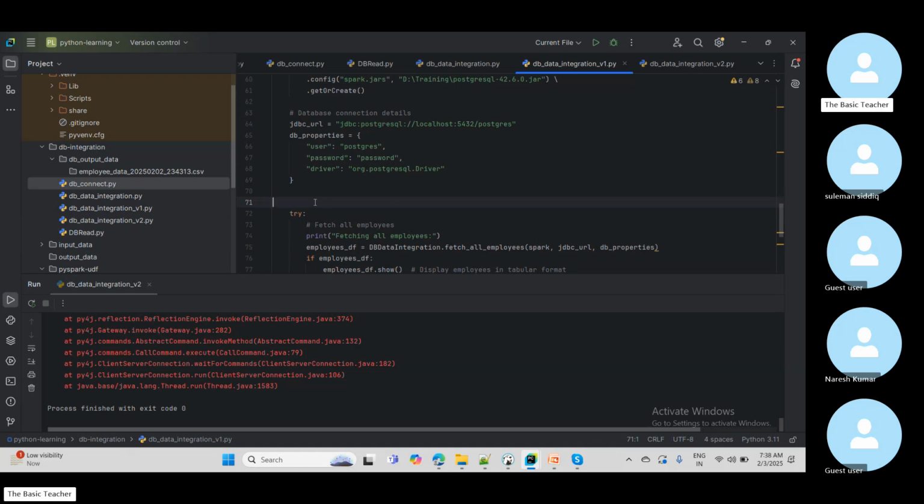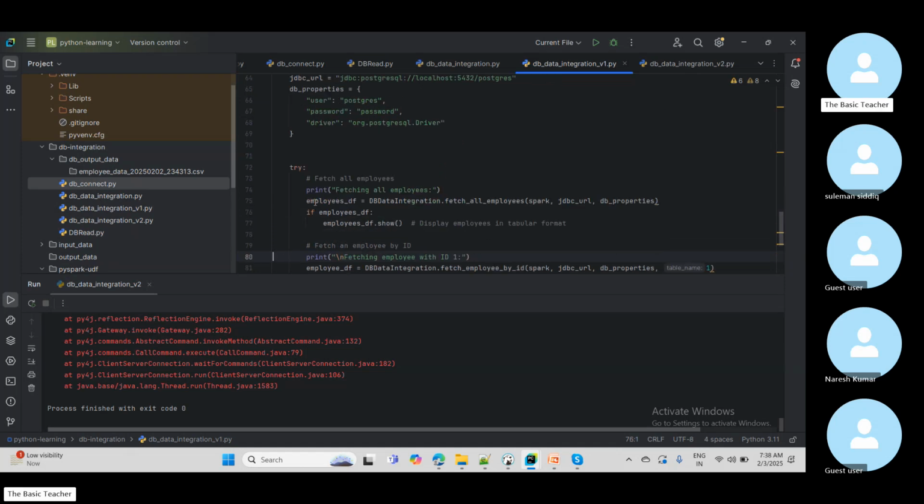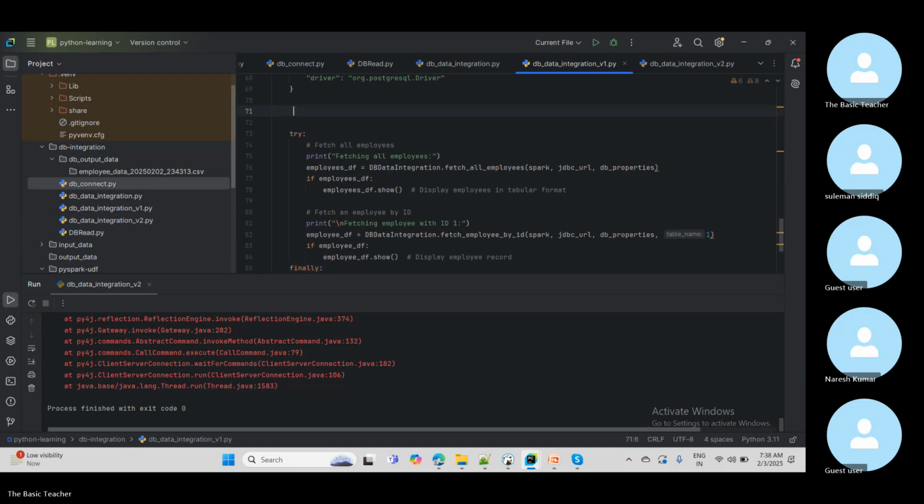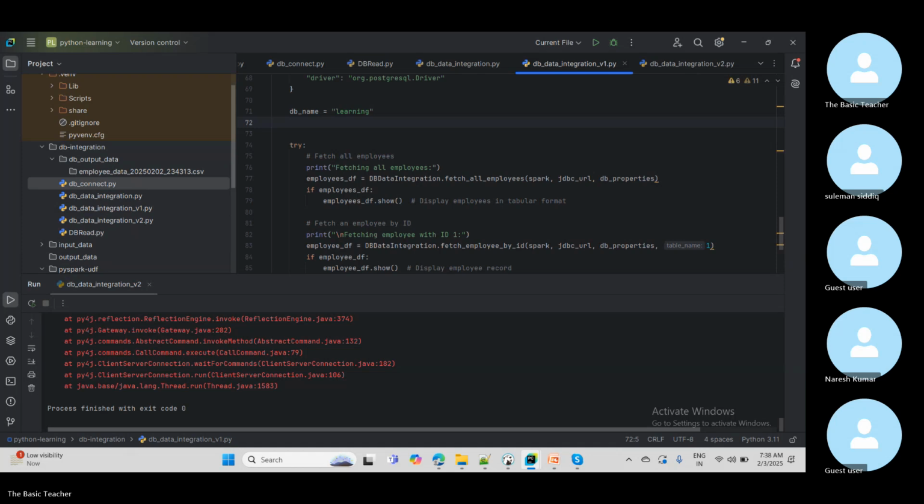Okay. And then here, fetching all the employees. So here we have to give DB name equal to learning and table name.